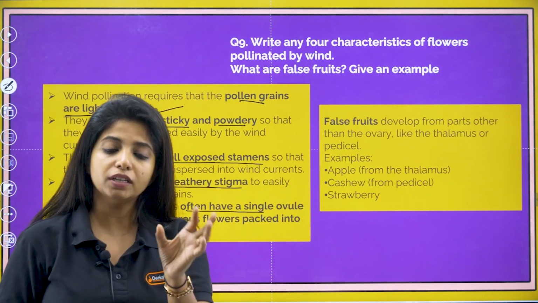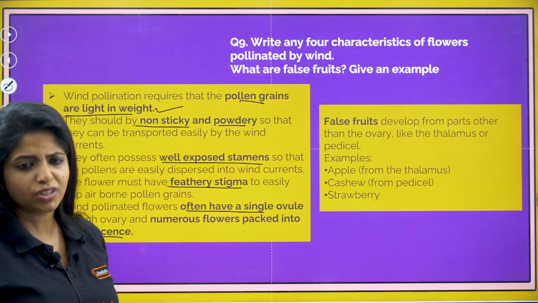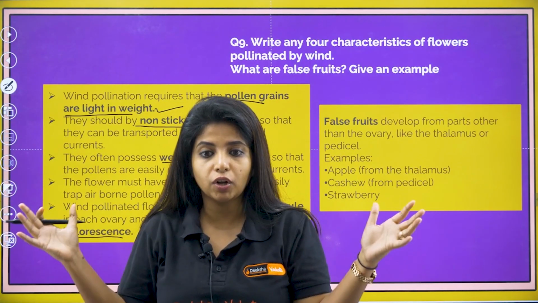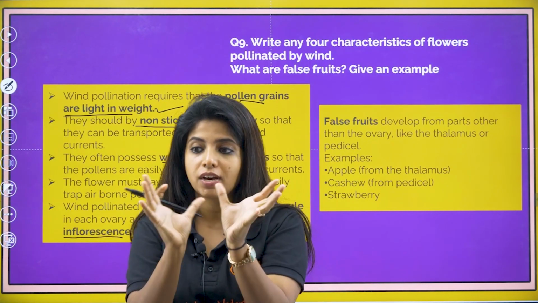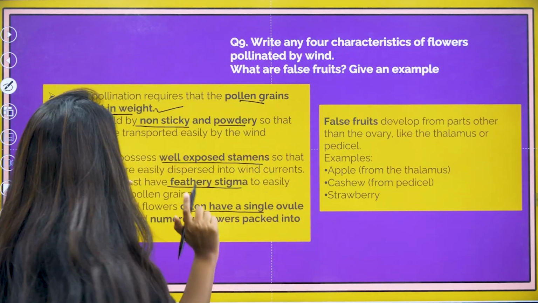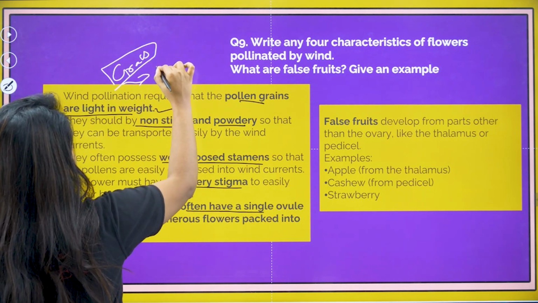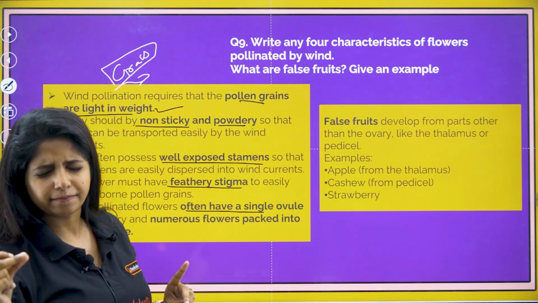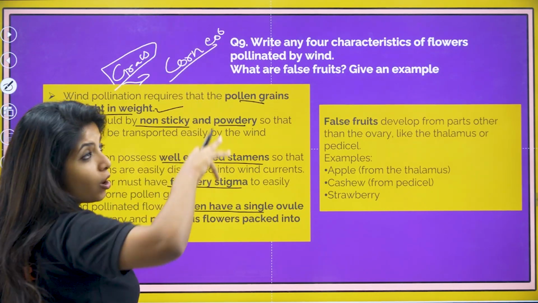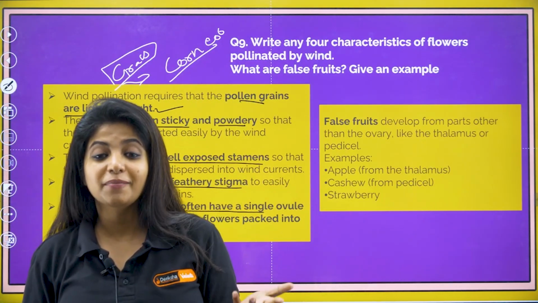So usually wind pollinated flowers will have a single ovule itself, and numerous flowers would be packed into an inflorescence, just like in the case of insect pollinated flowers. Multiple flowers come together to form what? Inflorescence. So that, my dear children, at least some stigma can capture the pollen. Examples of wind pollinated flowers, you have two examples, please remember both of them. One is grass, where wind pollination is very common, and the second is corncob. In a corncob, if they show you the picture with tassels, the thing that we tear off and throw, they are nothing but the stigma and the style of the corncob, my dear children.